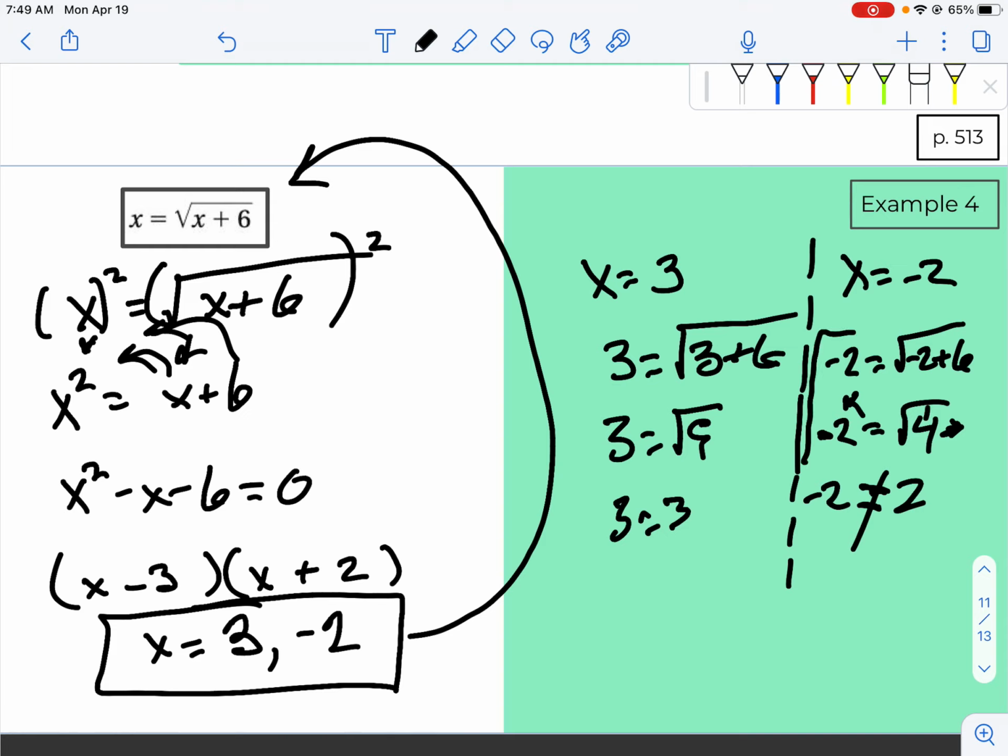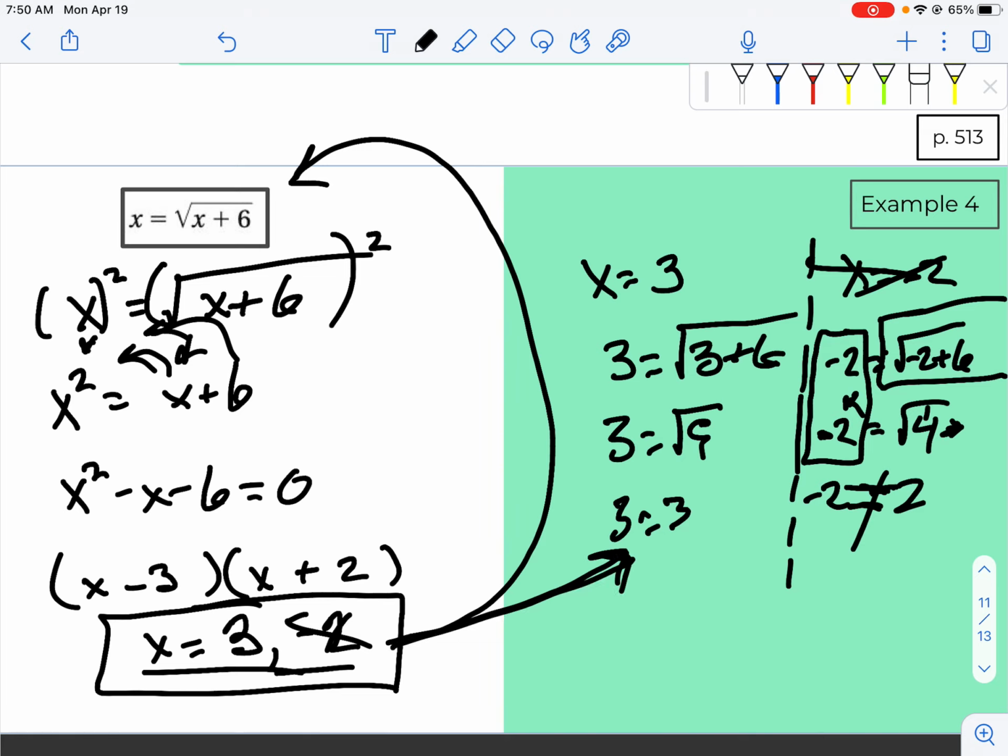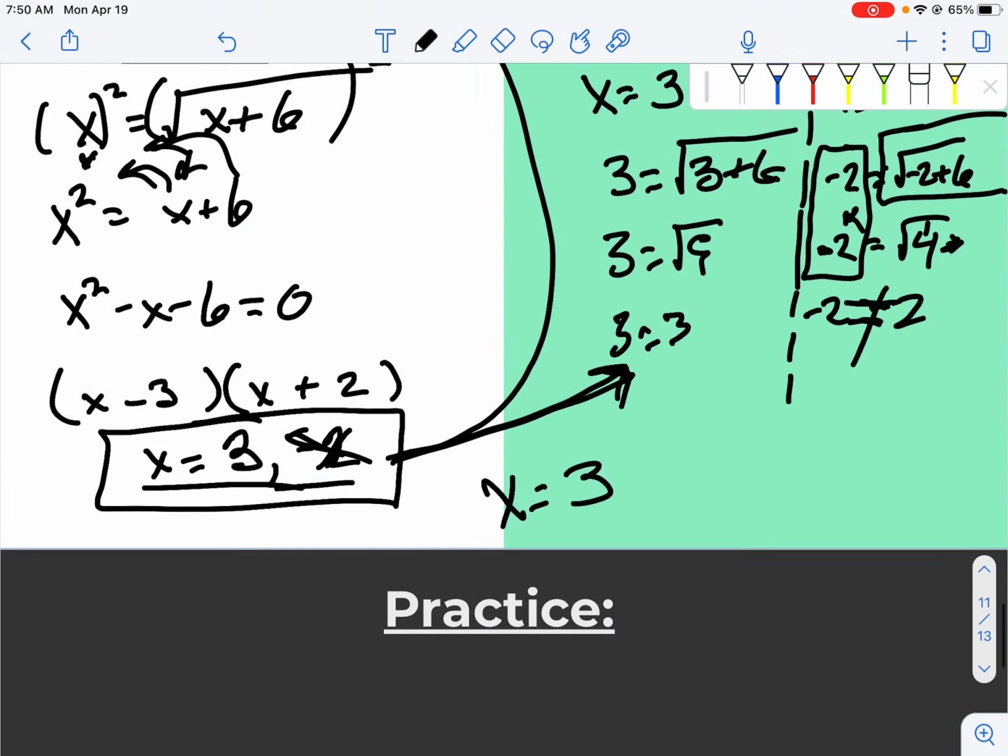But when we were going through this, we should have had suspicions, right? Because if we're saying that a negative number is going to come out of this square root, unless there's a negative sign in front of it, then we're in trouble. We are able to simplify this down to negative 2 equals 2. Well, that's not true. So negative 2 is not a solution. This is what I would expect to see in your homework: you get 2 solutions, you check them both, and then somewhere towards the bottom in your final answer, you would say x equals 3, or you would cross out negative 2, showing that you checked both and you understand that one of them did not work, so it is not a part of your answer.